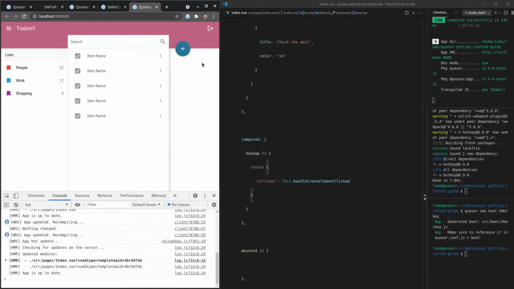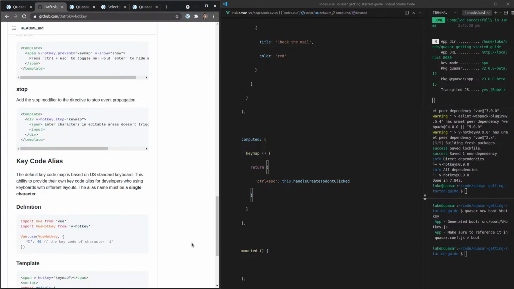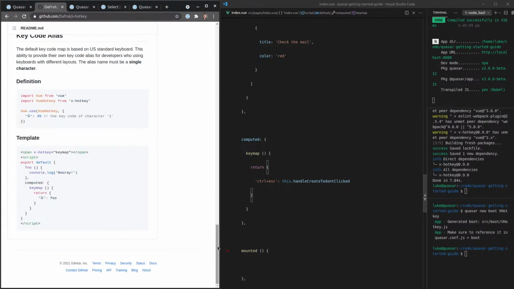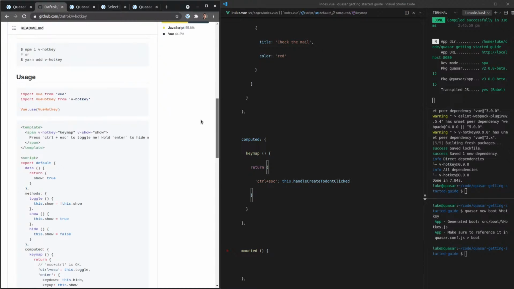Nah. I remember in the past, whenever I wanted to do this kind of thing with Quasar, I just kind of had to do it globally. I think I had to create like a listener or something. Yeah, getting hotkeys to work with Quasar was not a walk in the park. And that's probably because of some bits and pieces that it's doing itself behind the scenes.